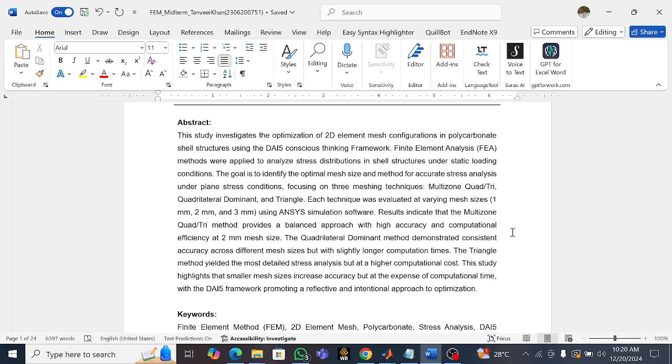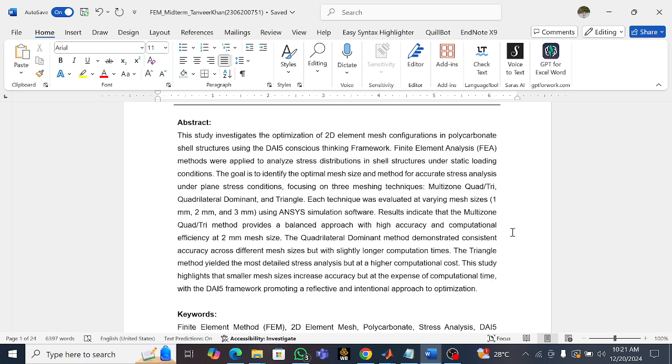Finite element analysis was used in the methodology section under static loading condition. The input variables were mesh sizes as well as the mesh method: multi-zone, quadrilateral dominant, and triangle. And the mesh sizes were taken as 1 mm, 2 mm, and 3 mm using ANSYS software.